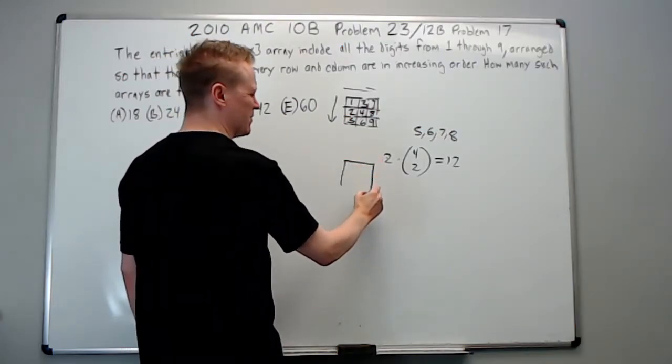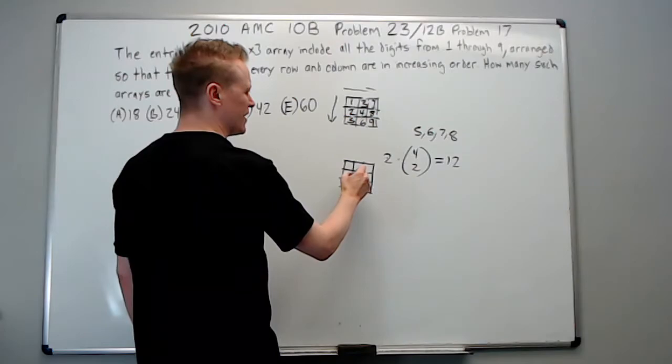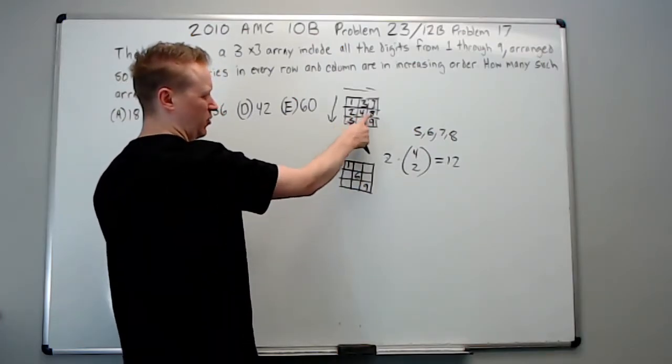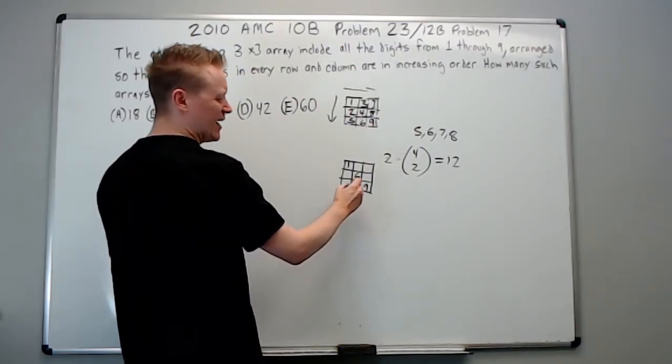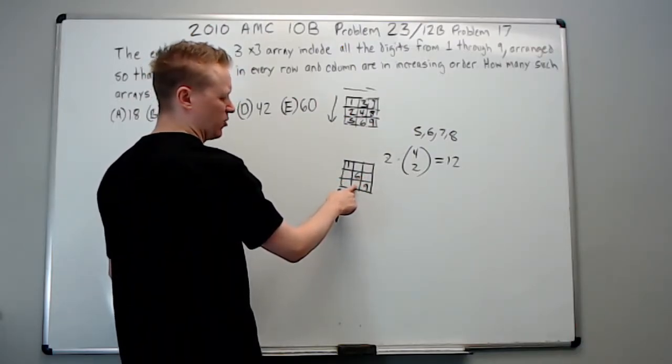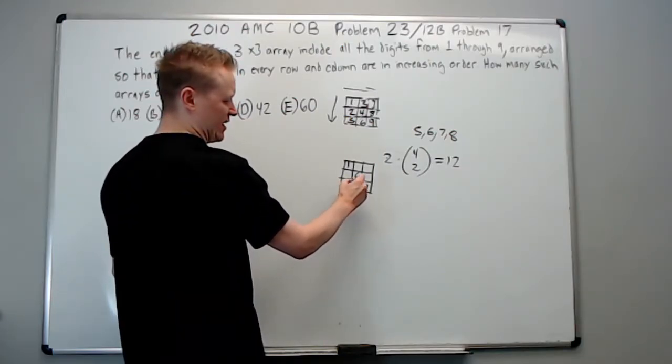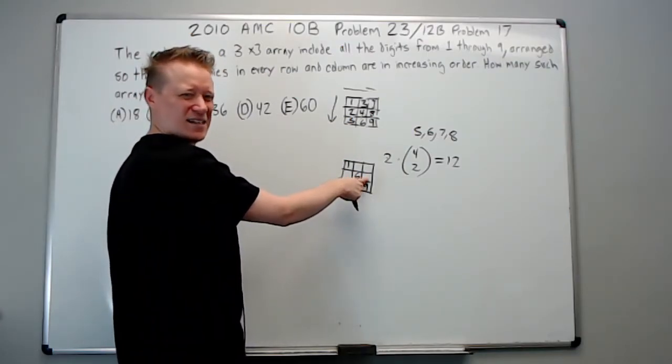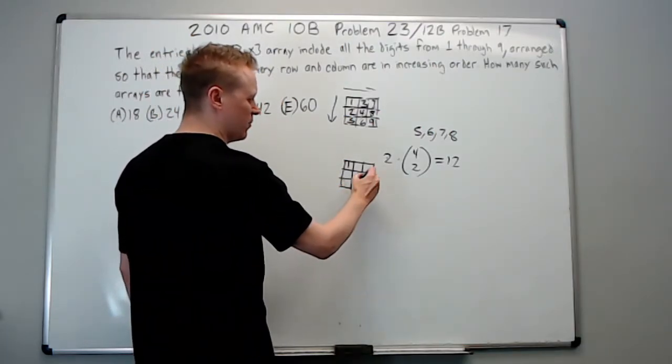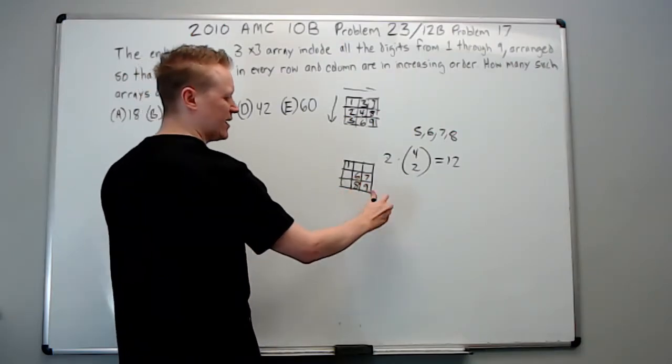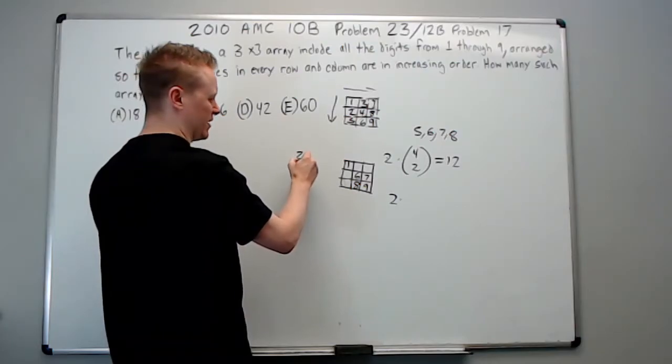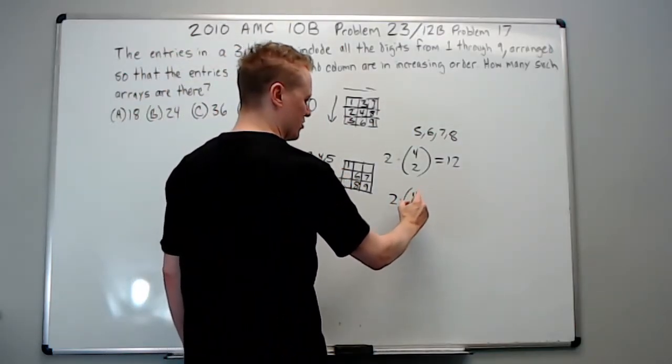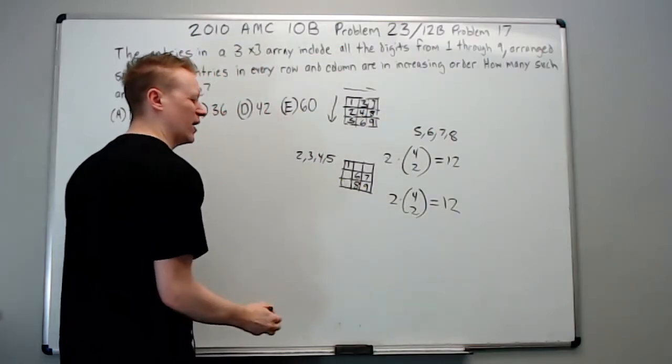We should guess that by symmetry, it's probably the same when this is the six, because that's kind of the reverse situation with the restriction being more towards the nine, like the four is towards the one, closer to the one. So again, seven and eight are going to have to go in these two spots right here in order so that if you put seven and eight here, the same thing happens if we didn't put two and three there. What are you going to put here that's bigger than six now if you do that? So then clearly seven and eight must go in some order, either seven here, eight here, seven here, eight here. Therefore, there's two ways. Again, you're going to have the same thing, but the numbers are two, three, four, and five. You'll pick two to go here. The other two will go here by default. That's also four, choose two. That's also 12.